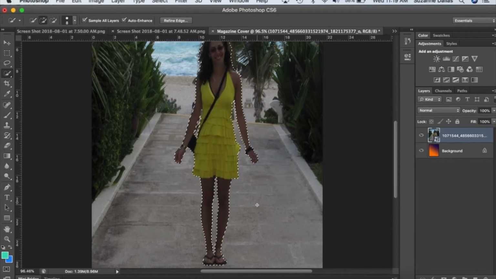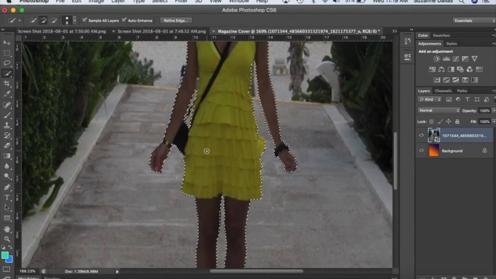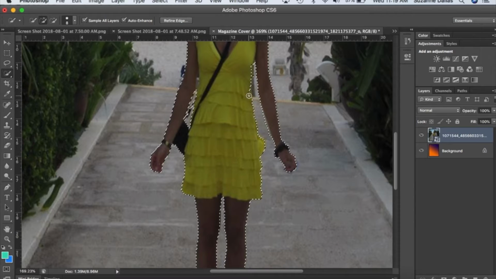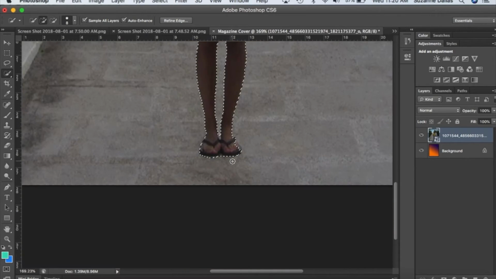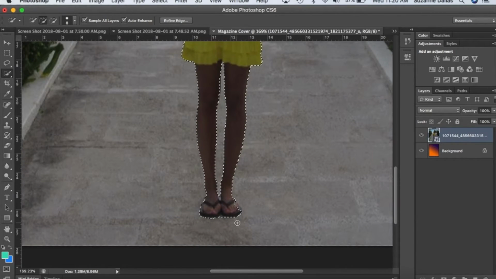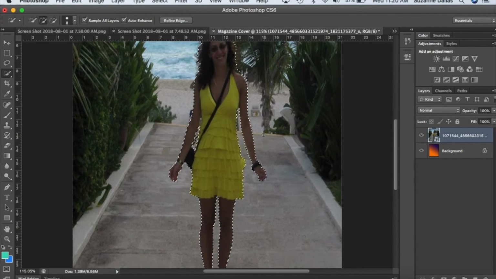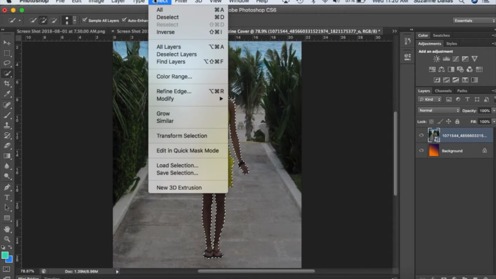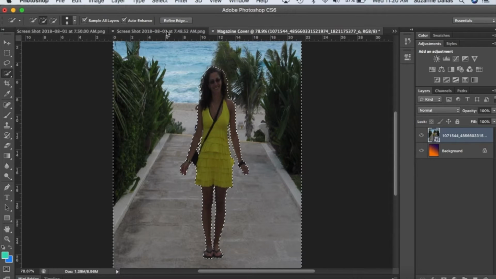Okay, so once you have yourself selected, it's also helpful, when you are taking your own time, to zoom in, and you'll be able to get a better look at areas that might need refining. Once you've got yourself selected, go up to the Select menu at the top, and we want to select the inverse.